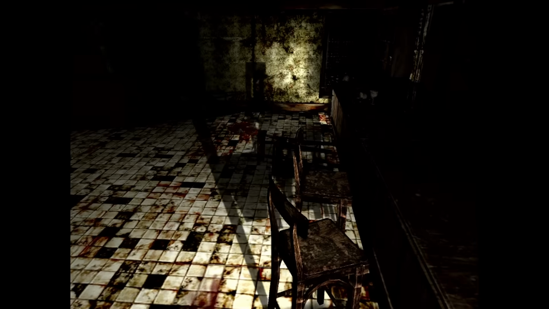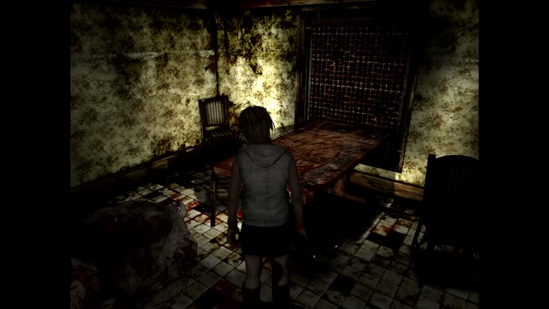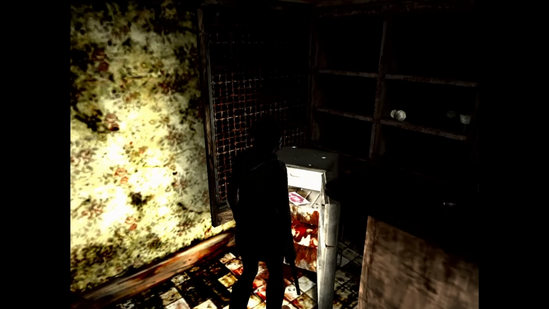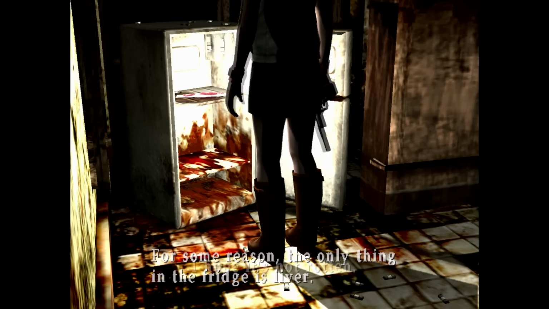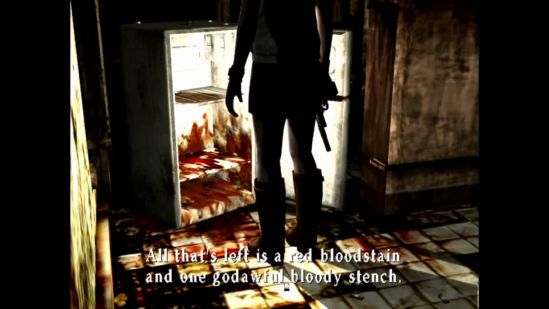On the same floor, we can find what appears to be a bar or cafe of sorts. There's an insane cancer sleeping in the corner, but you can easily sneak past where you'll discover a mini fridge containing pork liver. I swear, this entry has some of the most obscure puzzle pieces I've ever seen.